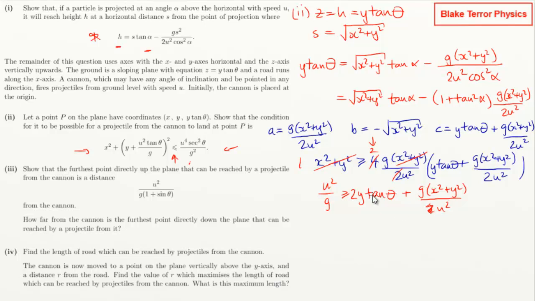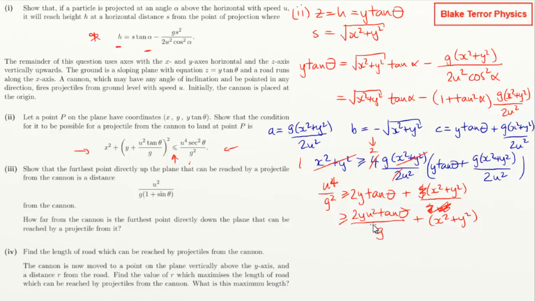So I'll multiply everything by u squared. That'll make that 4. Gets rid of that, and it puts a u squared in here. So really got anywhere to put it. 2y squared tan theta. Divide through by the g, gets rid of that, puts that over g, which puts a g squared there. And then I've got the x squared plus y squared bit.